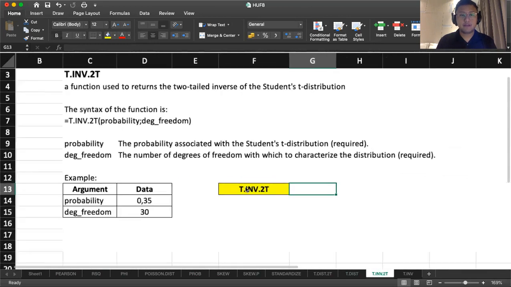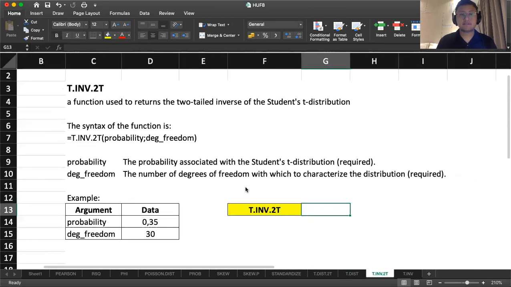And then the t inverse 2t is a function used to return the two-tailed inverse of the student's t distribution. The syntax of the function is equal t inverse 2t, open the bracket, probability, degree of freedom, close the bracket. The probability is the probability associated with the student's t distribution. Degree of freedom is the number of degrees of freedom with which to characterize the distribution.